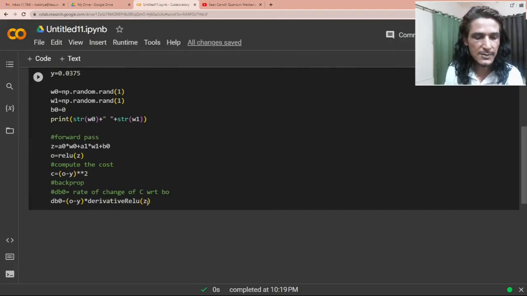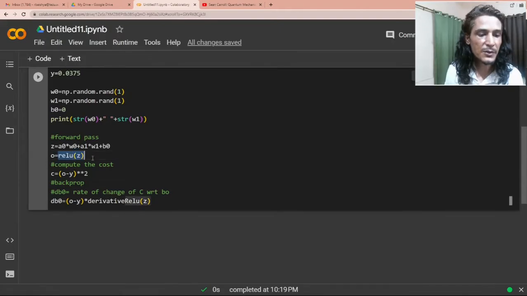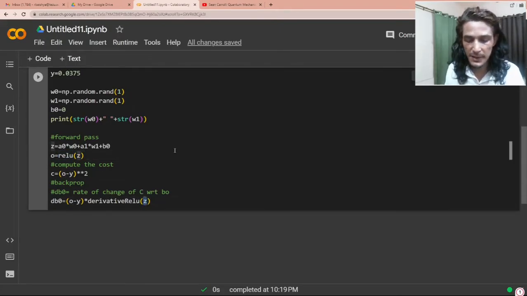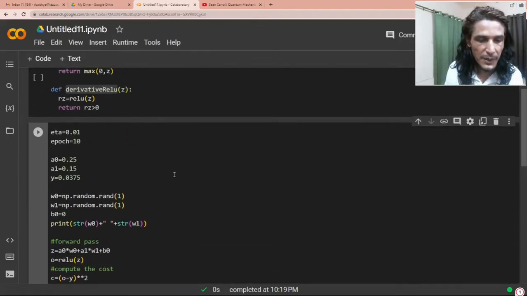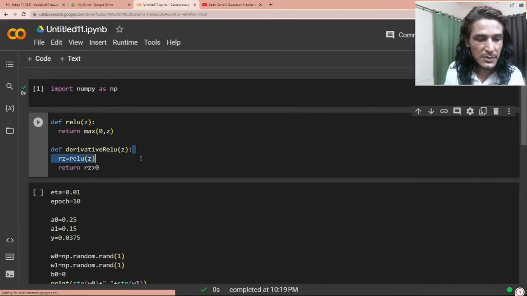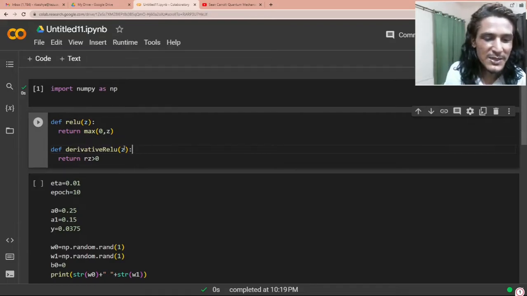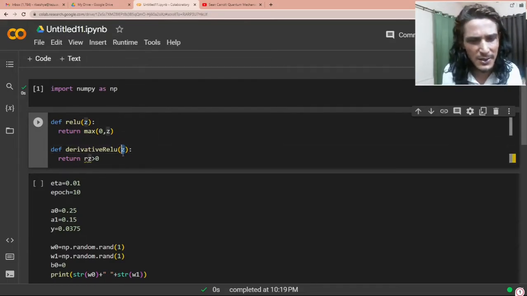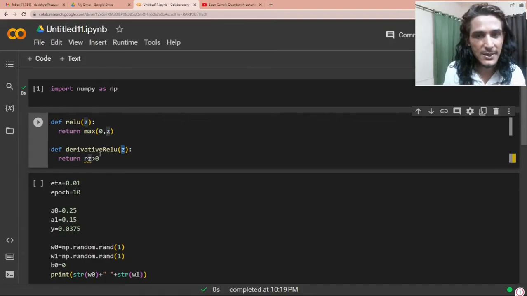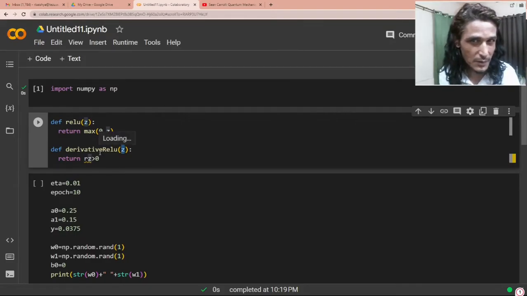But the thing is that ReLU of g is already computed somewhere, right? This ReLU of g is computed. Instead of passing g directly, we can pass O there. And if we pass O, then this step is not needed. Now see, I'm not going to change the name of this variable. It is not needed that you change it to O or something. It's just that you should know what you're passing, and based on that you do the computation.